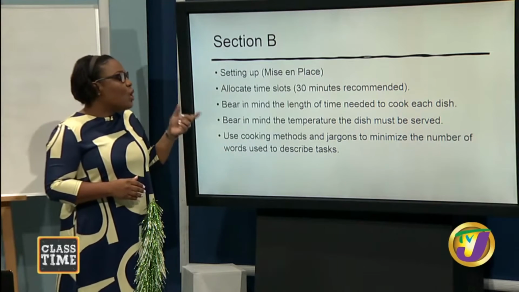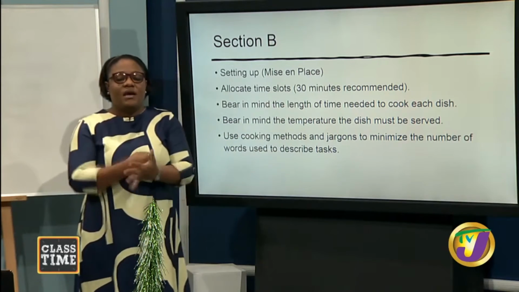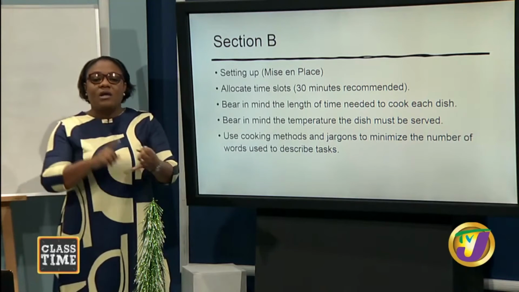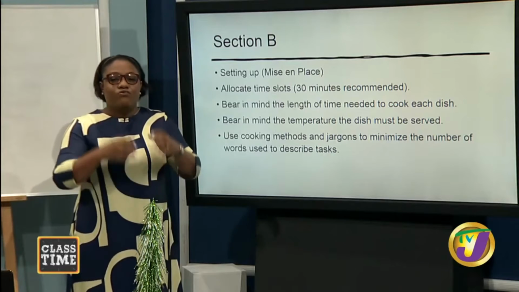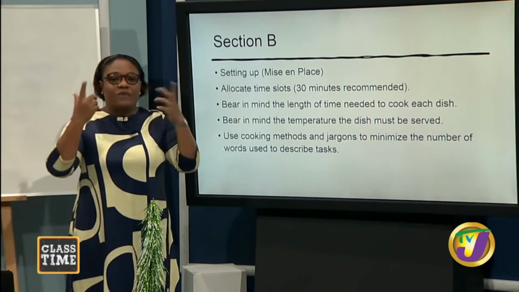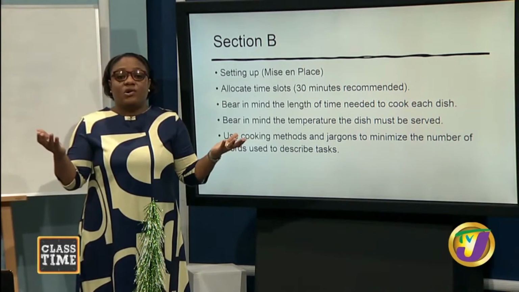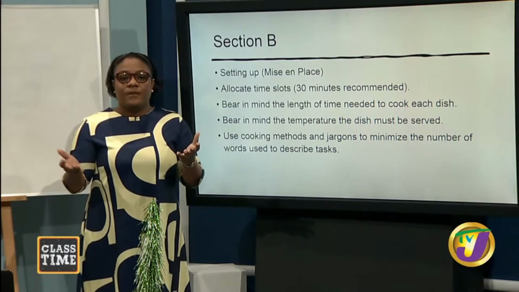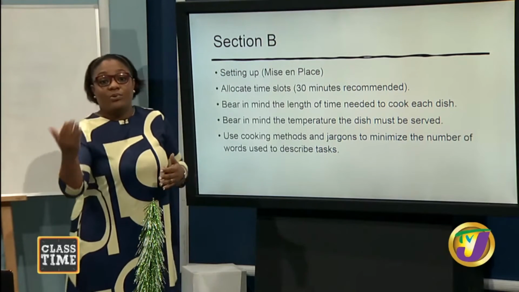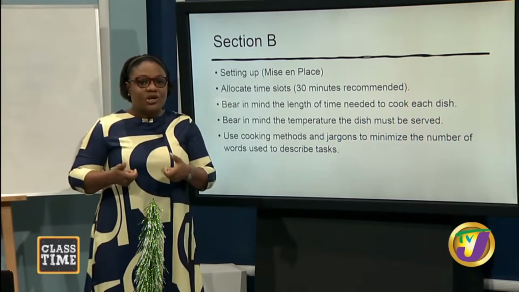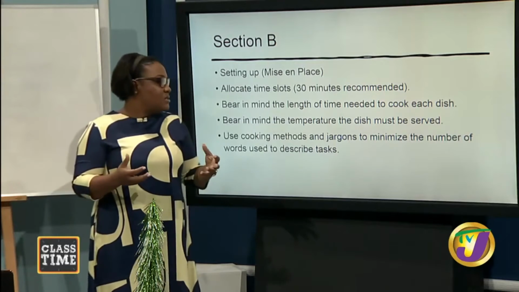All right? You need to also bear in mind the temperature the dish must be served. I cannot elaborate this anymore. Hot must be served hot and cold must be served cold. When you're writing your time plans, if you know you have something you need to serve cold, so the task may ask you to serve a cold dessert, you do it first. So you know it's in the fridge. So when the time comes to actually present, it's at the temperature in which it is to be served. Likewise for hot dishes. All right?